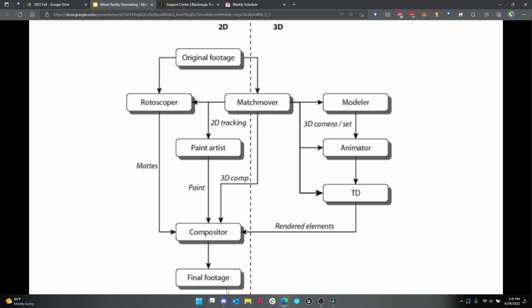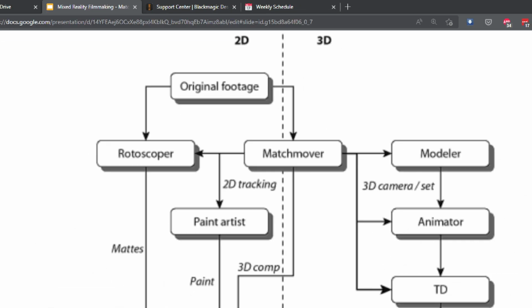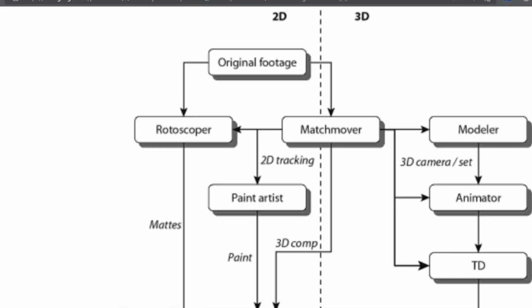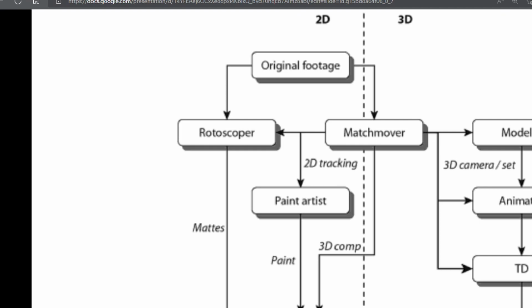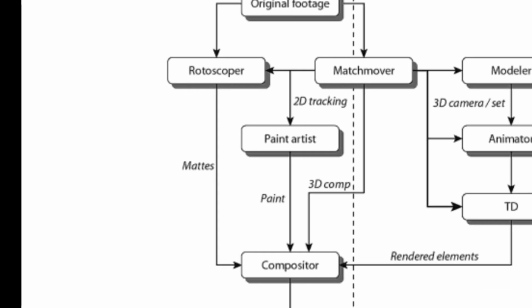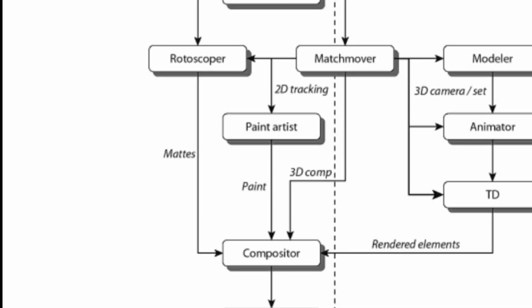So this right here is a diagram of the VFX pipeline for match moving. It starts off with 2D. We shoot our original footage, right? That original footage could go to a rotoscoper, which we talked about last week. You need to cut that person out. Why do you need to cut them out? So you can put objects behind them, right? Whether it's green screen and you need to completely cut them out, or you just need to cut out part of their hair because something goes behind them slightly. You could also pass that off to a compositor at the end of the process.